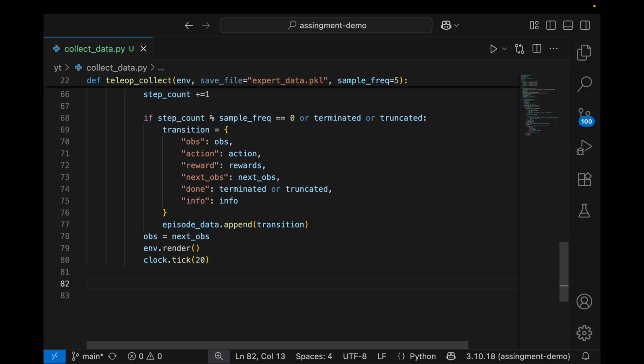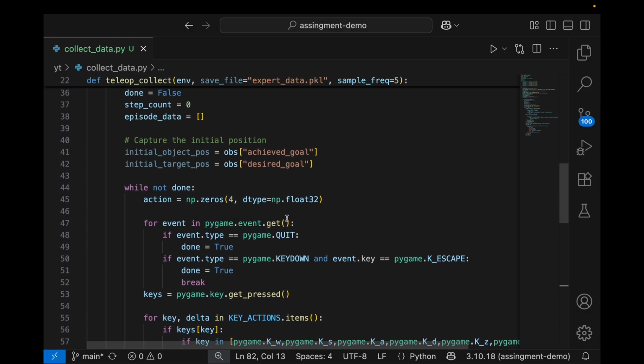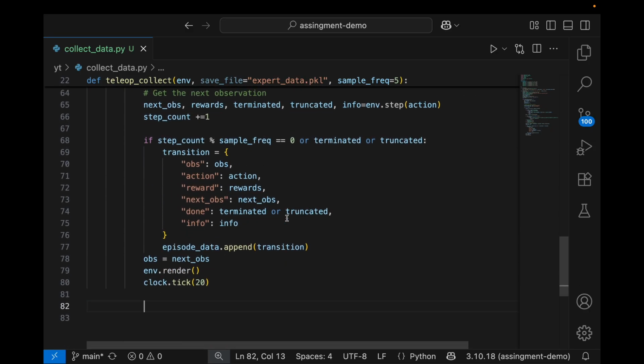And now this pipeline, as a human interacting with this environment, is going to capture everything and save everything in episode data. But we don't know when to stop. Meaning when we are doing the rendering process, you'll see we have reached the object, but there's no way of knowing we have achieved the desired criteria, so we'll have to write the logic for that.